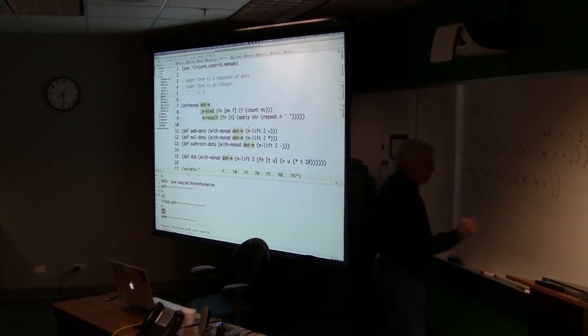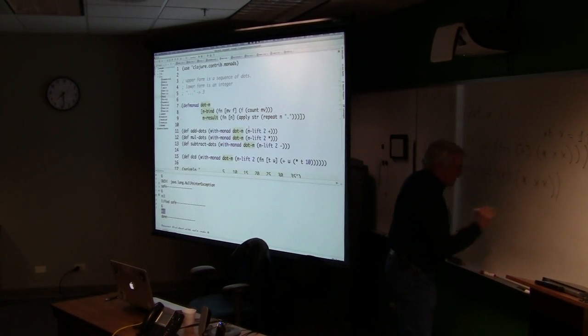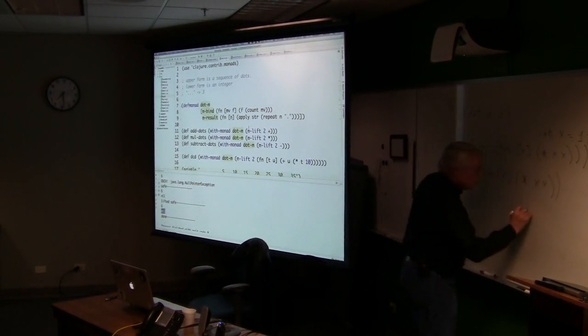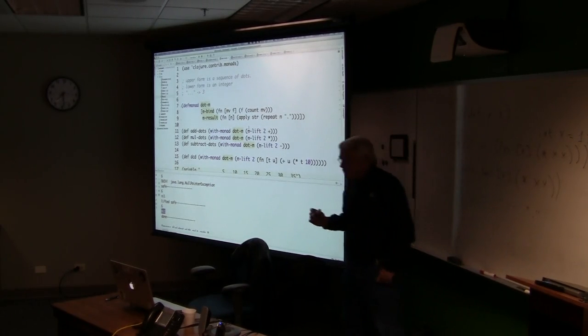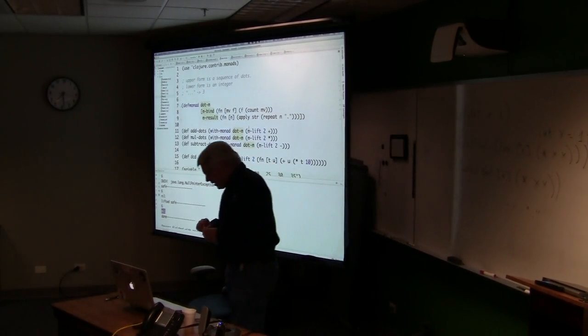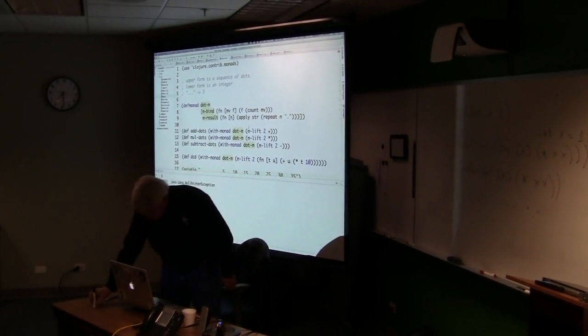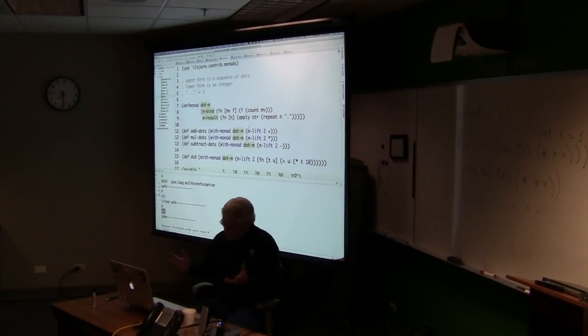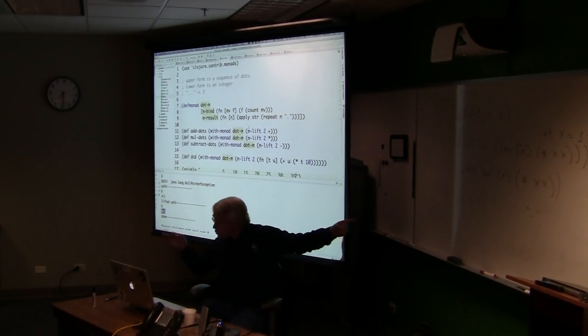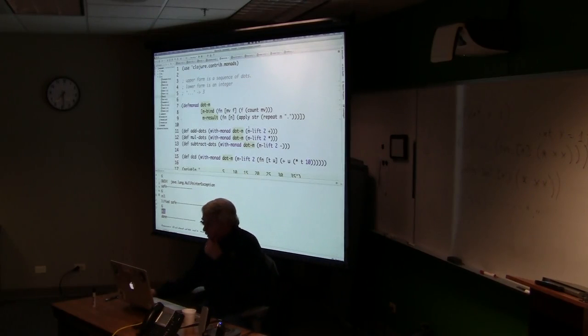The number 1 could be represented as a single dot. The number 2 could be represented as 2 dots. This is a higher level form of representation. Can I take any function that takes numbers and lift it so that it takes dot notation and returns dot notation without modifying the functions at all? And I think I can.